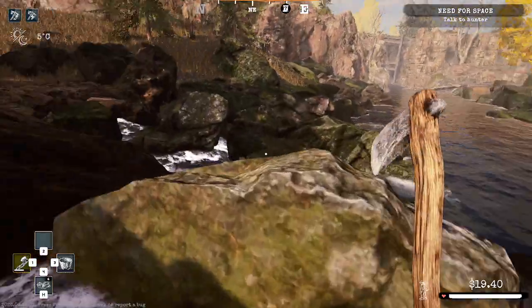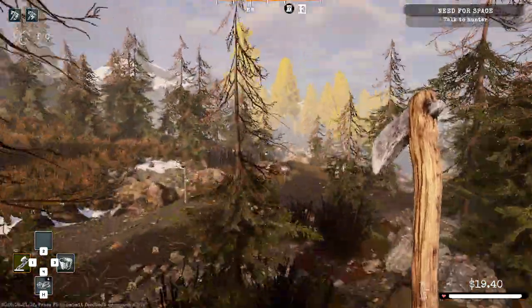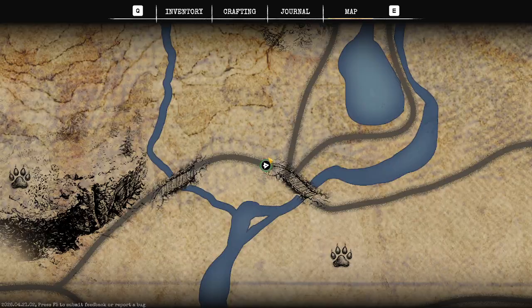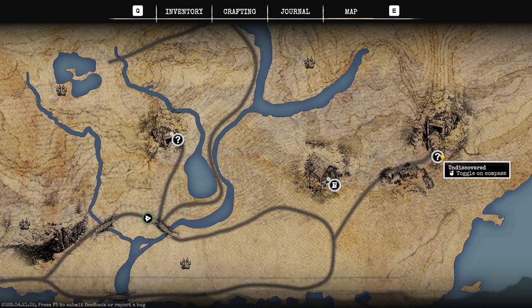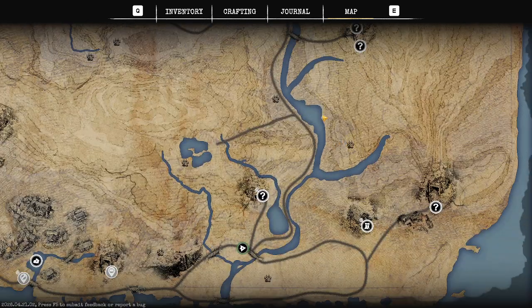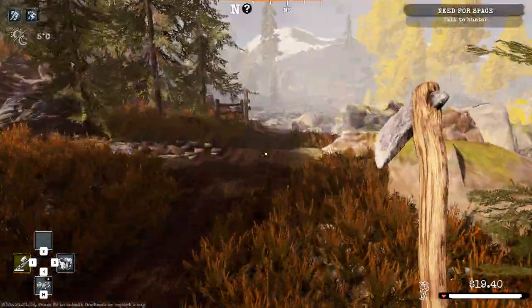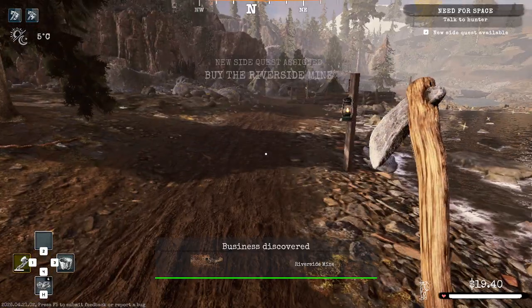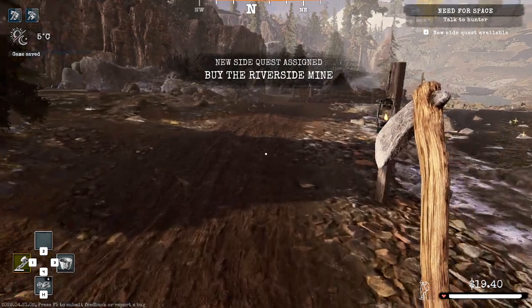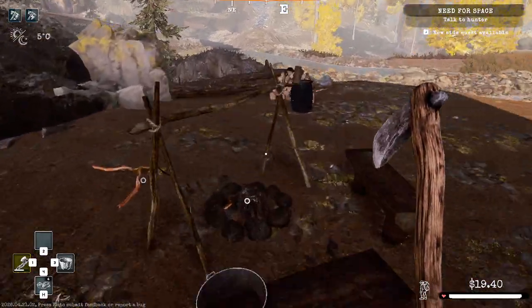Oh, gold in the river. What am I doing? What am I doing? Get back on the path, bro. We ran quite far. Looks like the large mine is there. A couple of mines down here, and that is the hunter. Let's go for our hunter. Did we run to the mine? Bro, of course we ran to the mine. Buy the Riverside mine. How much is that gonna cost? Cool though.